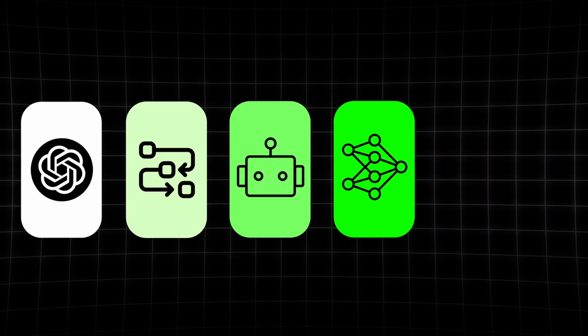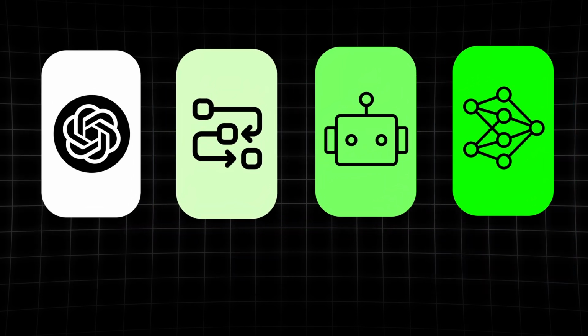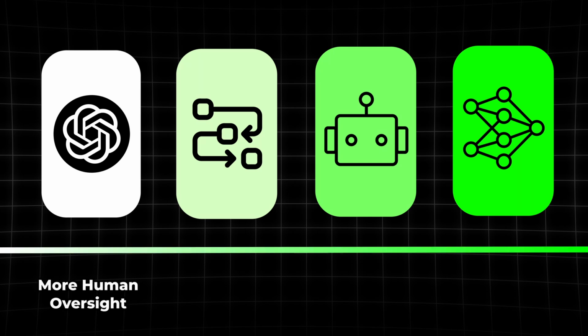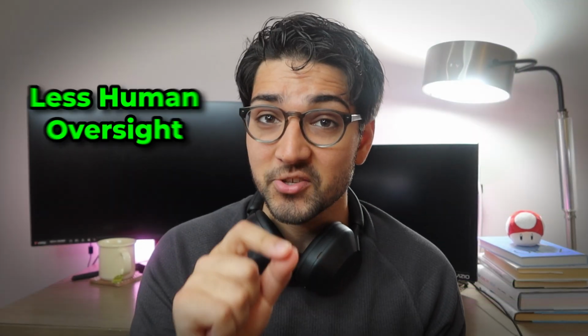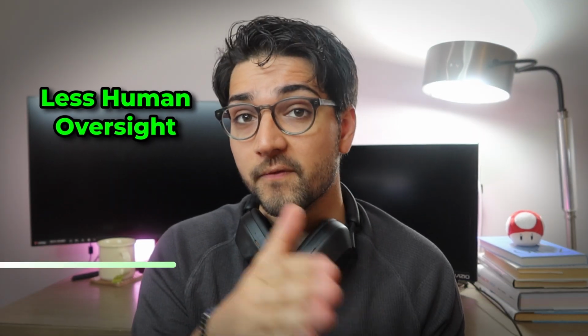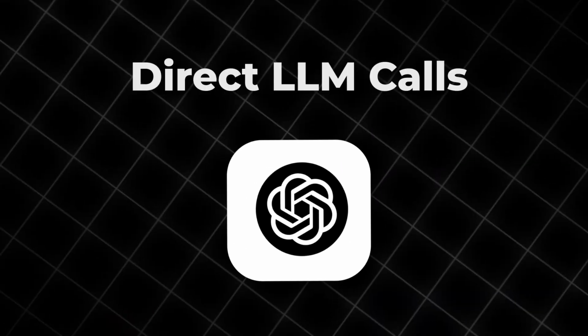You can think about this as a progression, with each phase bringing more and more autonomy and ultimately more value and less human oversight. And I want you to pay attention to that last point again: less human oversight and control the farther we move down the system. So without further ado, let's just jump right into it.